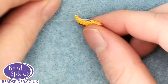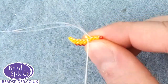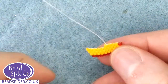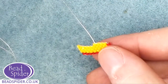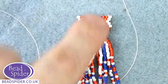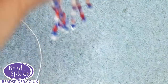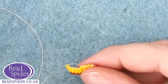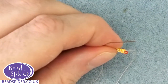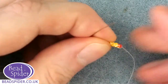So yellow bead now, pick that one up and then through that little spot there. And now it's time that I'm in the center of my row to start adding the beads for my collar. So I'll do my collar in red. If you prefer, you can do it any color you want. Like for example, in this design here, I've done my sleeves and my body piece in white and my collar's blue. You can do exactly the same if you want to. It's entirely up to you. So I've got my red and where are we? Let's make sure I've got all my, there we go.